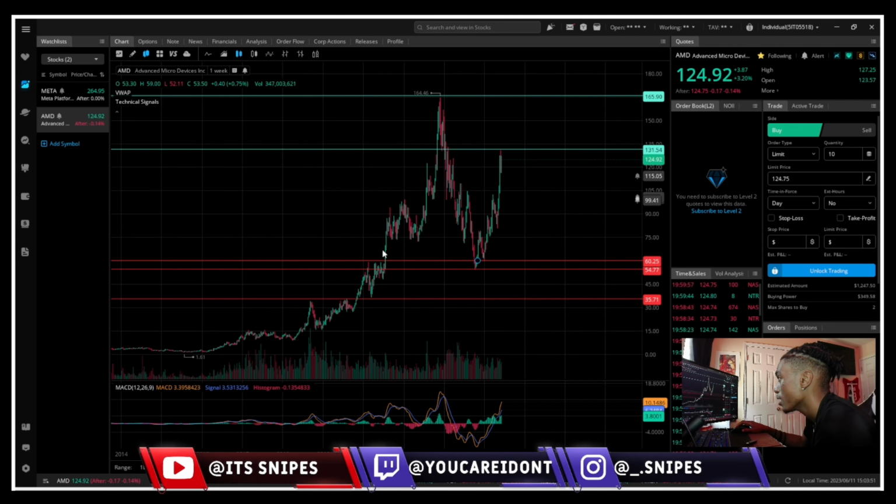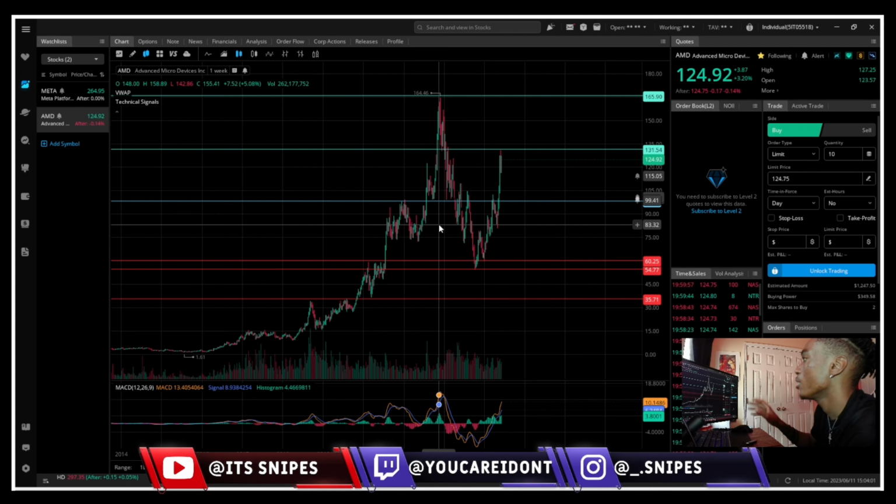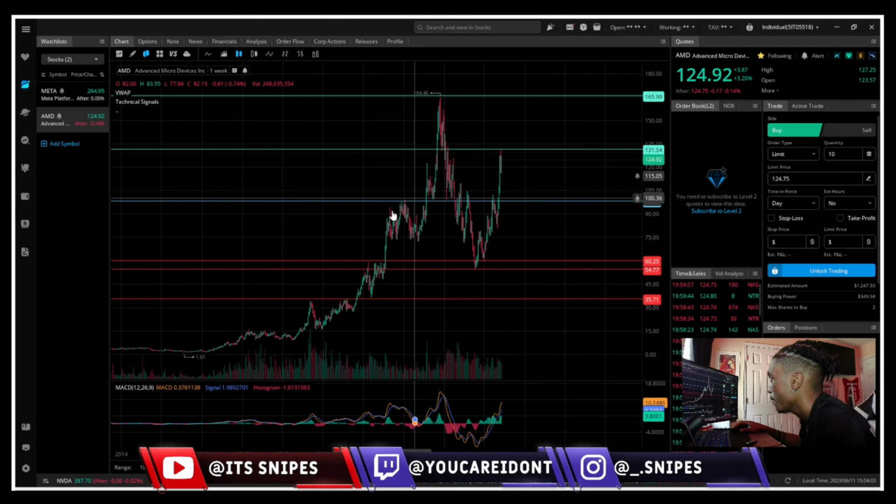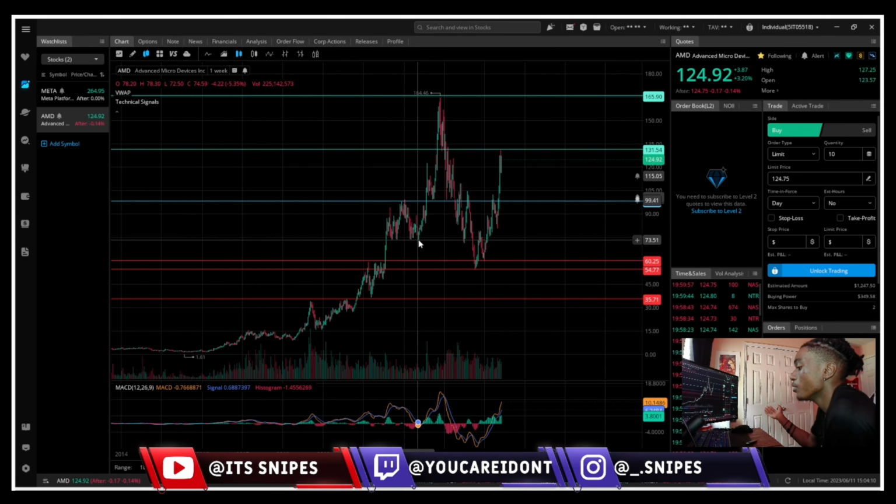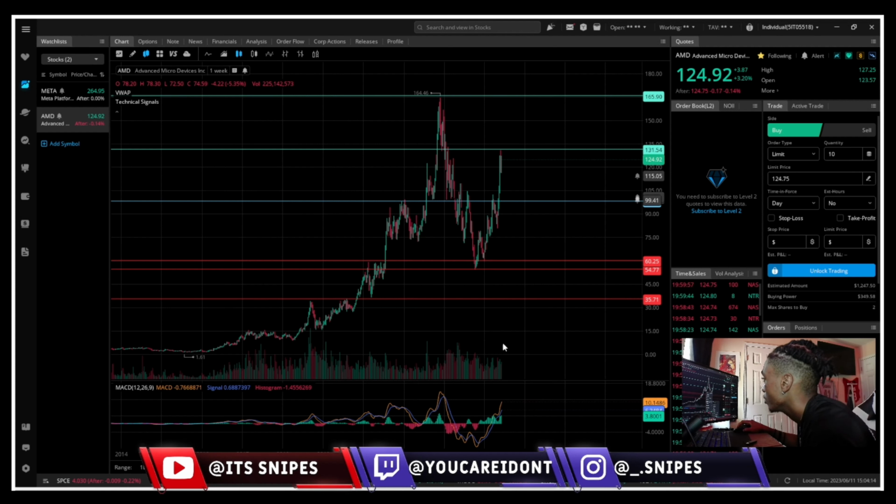Now once it got past the 60 level, it got stuck on this, looks like 98 to 97 level. Looks like it got stuck here. I'm gonna use the blue lines to show y'all the bounces and the rejects. It couldn't go any higher, so what did it do? It came back down to retest to see can it go lower. Since it has nowhere else to go, I'm just gonna go lower. All right, so that's what the market said. I'll put a line right there.